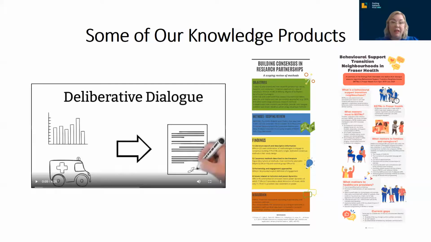So we've had a diverse range of knowledge products so far, and we anticipate that these will continue. These include a doodly video, which tackles the issue of what is a deliberative dialogue. As part of that, we outline key terminology using plain language, as well as breaking down the steps of a deliberative dialogue, what to expect, and how they can be used to inform research, practice, and policy.